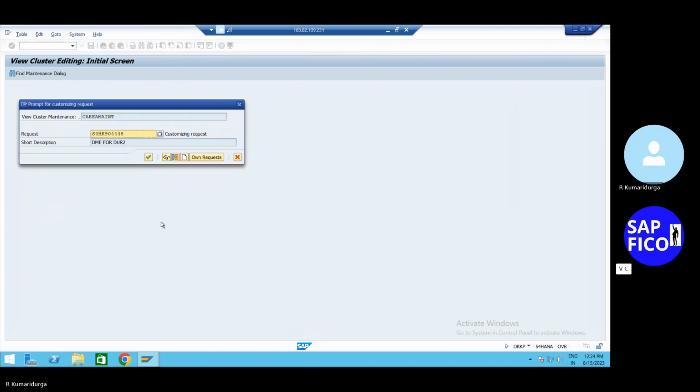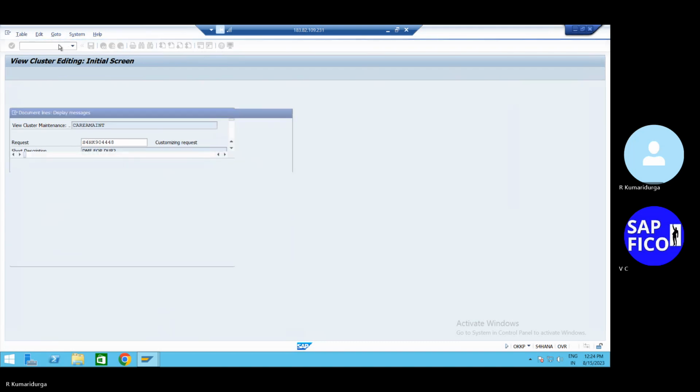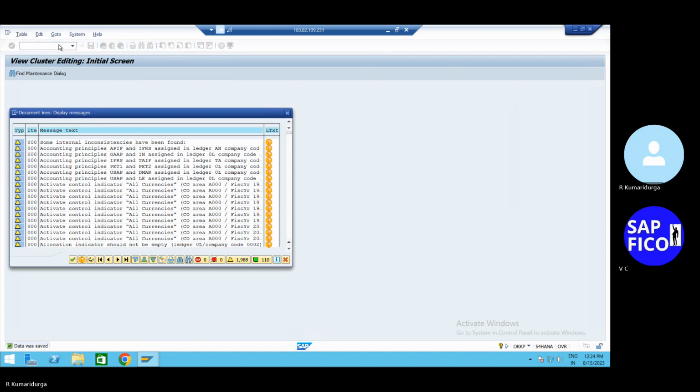Continue. For asset accounting, we have created the implementation things, right, ma'am? So that is the thing only. It is throwing an error. Continue. No issue.